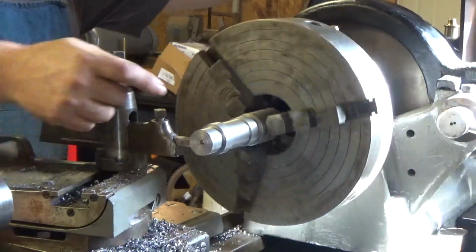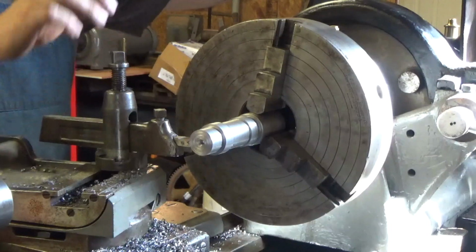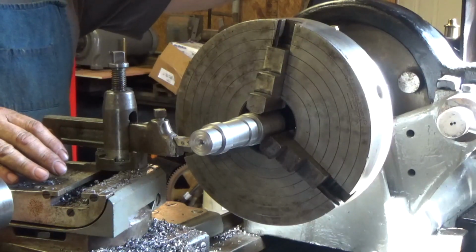I'm going to go ahead and cut deep enough to get rid of this run out on both of them, and then we'll come back and measure them.